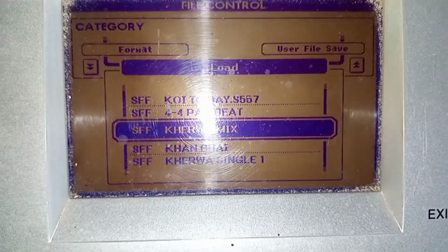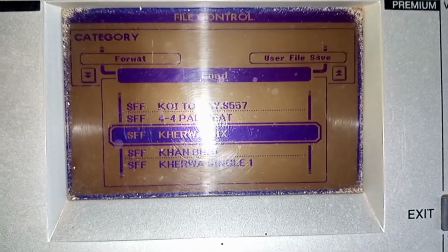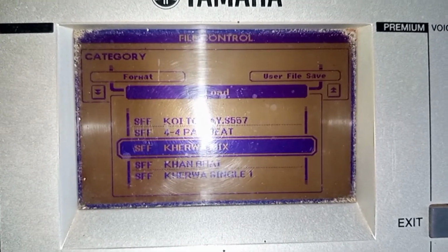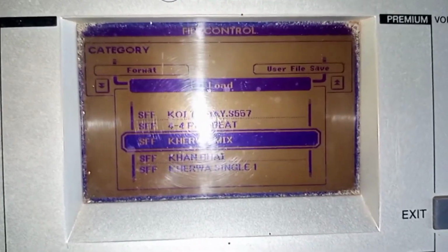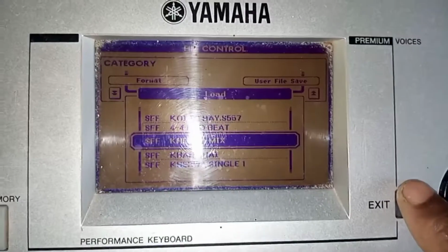If you want to use the pen drive styles at a particular time, you may use one style at one time. You cannot save it in this board. Please listen. Whatever is in the pen drive, one at a time, when you insert the pen drive in the keyboard and switch on the keyboard, you may use one style at a time. So I loaded and completed the Kerwa mix, you have seen it on the screen. Now I am going to touch the exit button.